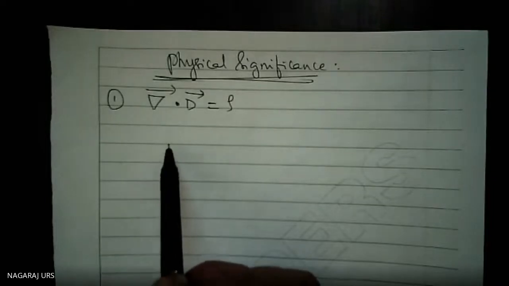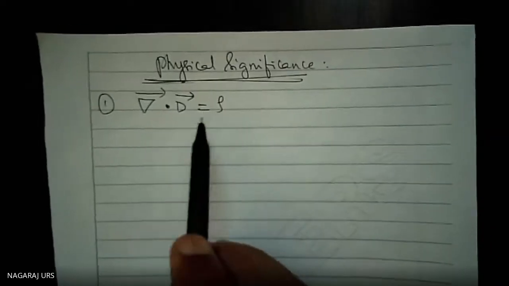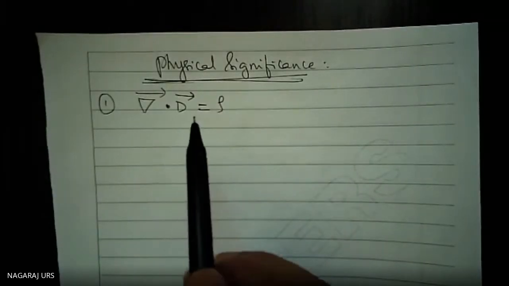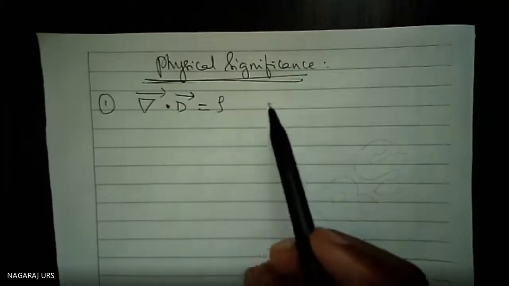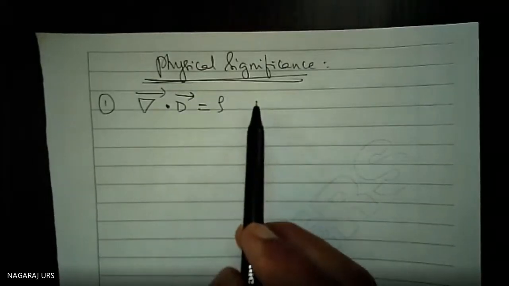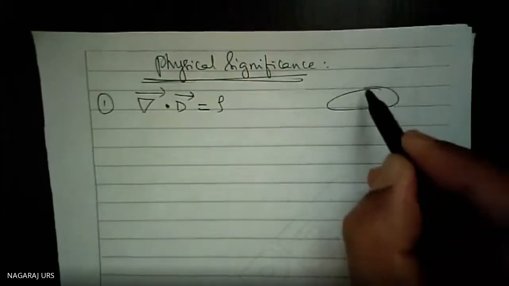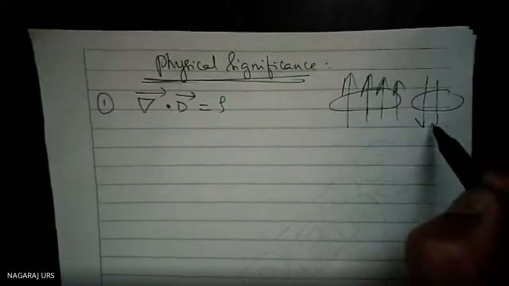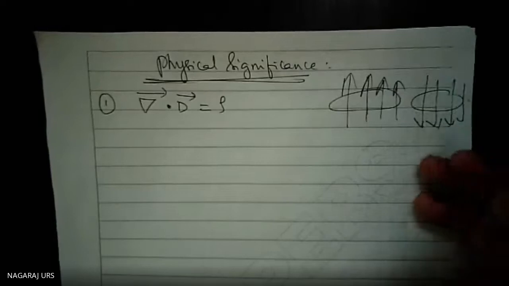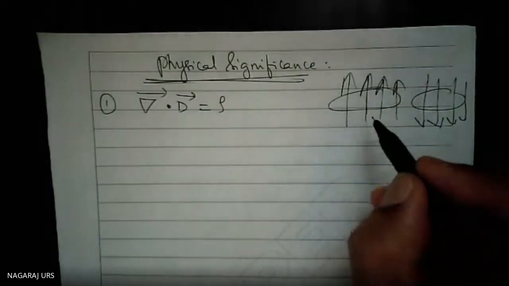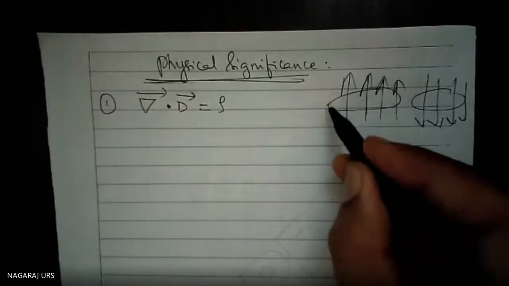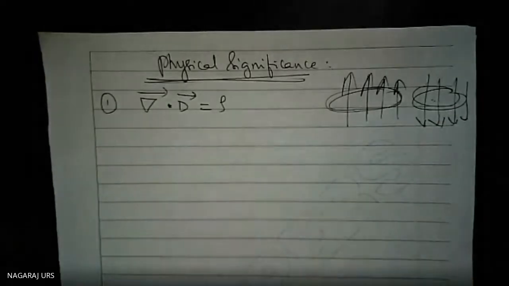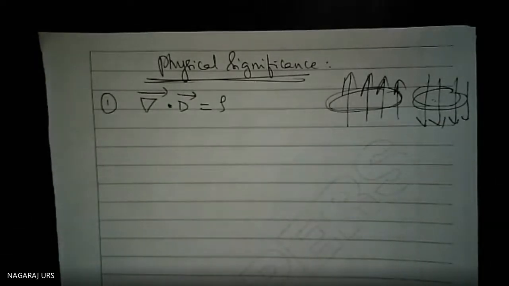What is the concept? The lines of flux either enter or leave the closed surface due to the presence of either a positive or negative charge within the surface. So there is an area present like this. The flux may pass through like this, or it may pass through like this. Either it enters or it exits. It is due to how many charges are present here. In that closed path, how many charges are present, it all depends on that. That is the first law significance.